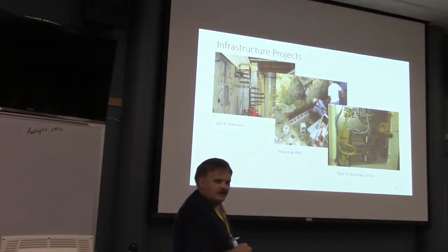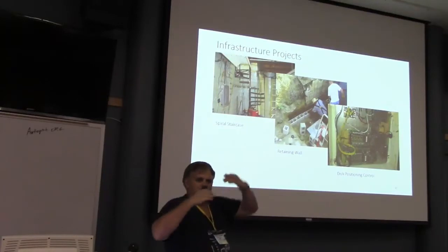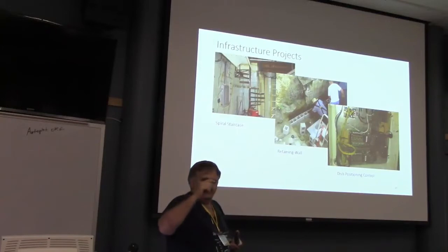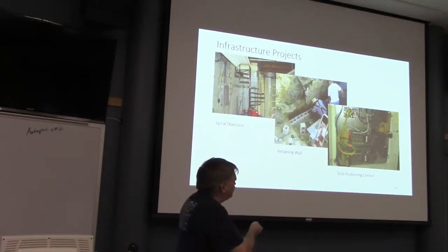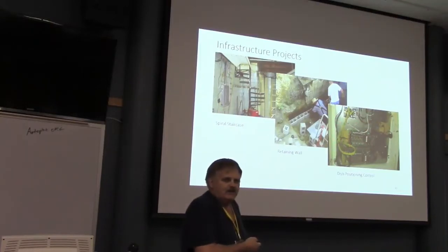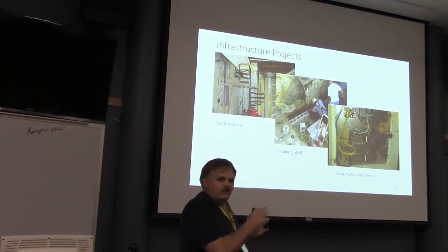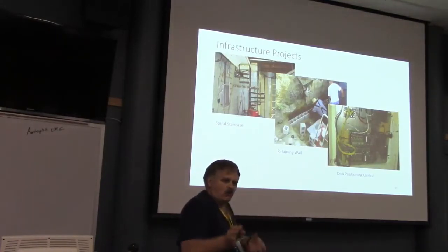So the position encoders are flipping — we've got two gears with 8-bit encoders on them, and the bits keep flipping by the time they reach the comms trailer; they're getting noise. The guys think they've got it figured out now. The beauty of this is we know dishes very well because we've had to almost rebuild from scratch — there was no copper in there because people stole all the copper, so they had to put everything back in.